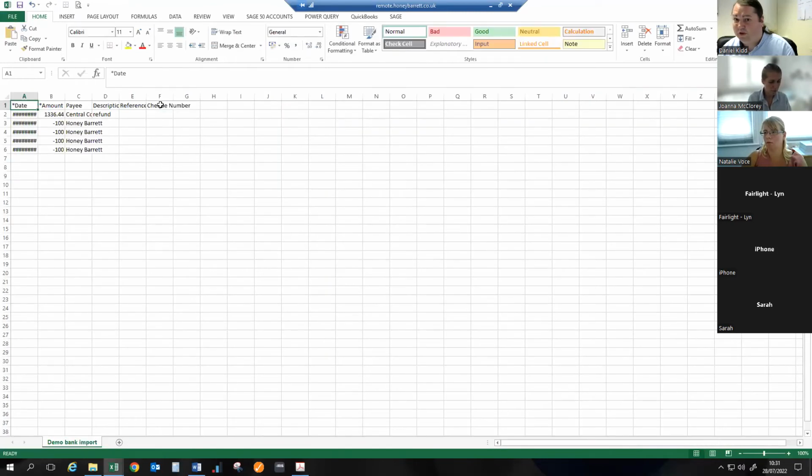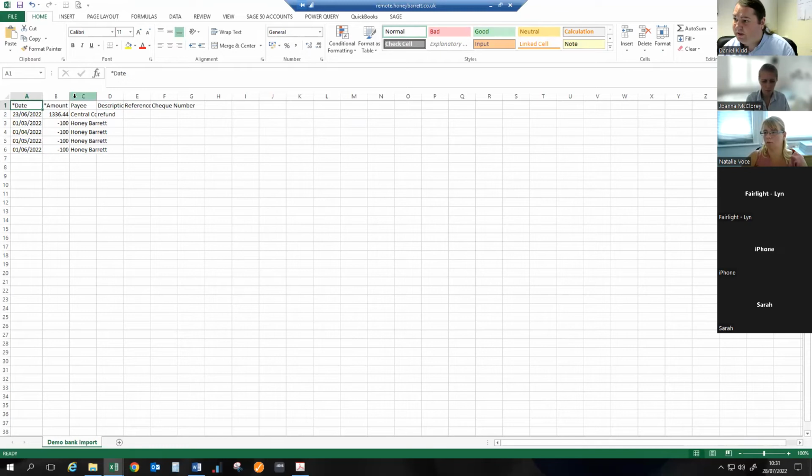So hopefully what you can see now, and Natalie, you'll have to shout if you can't see it, is the CSV template is literally this top line here on Excel. And that allows you to input the data of the missing gaps.